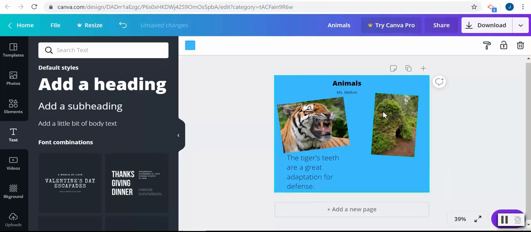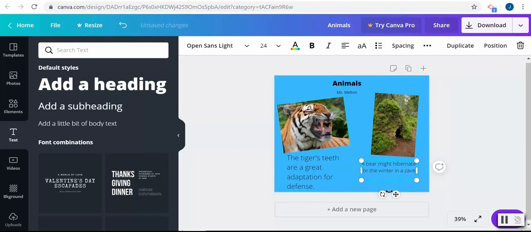Now I'm also going to choose a different one. Oh, I need to make it a little bit bigger for my period. Notice my captions are going to have capitals and periods, and I can resize these as I want. I can make them a little bit smaller or bigger like this, so you don't have to change the font size. As I do this, it makes the font size automatically bigger or smaller instead of highlighting. So that is an option. I can change the alignment if I wanted it a certain way, but I want mine with each picture so my reader understands what photo goes with what picture.